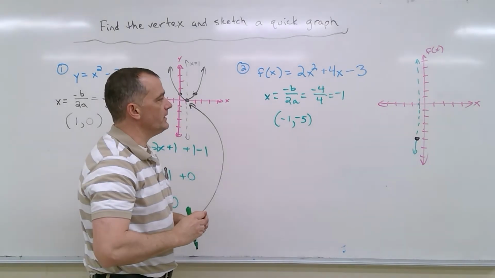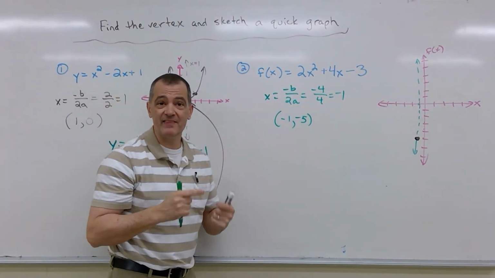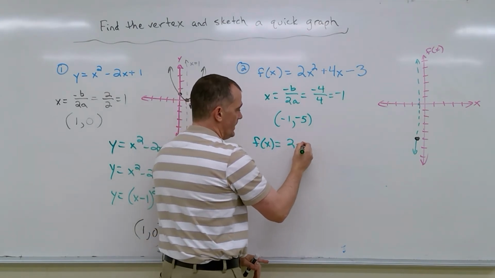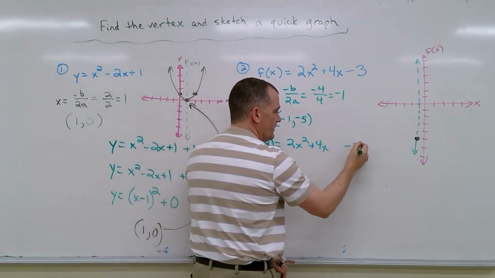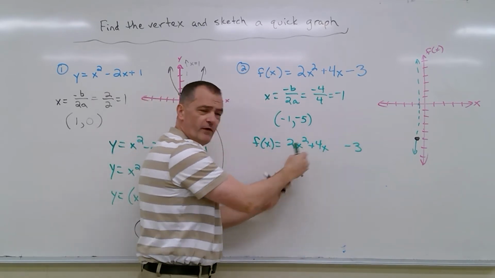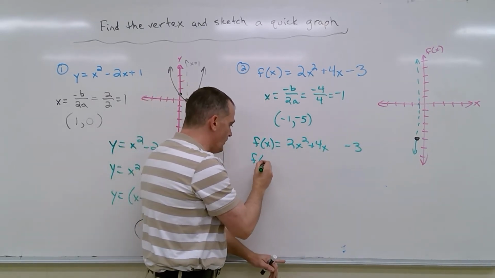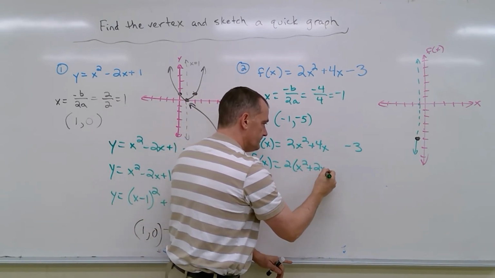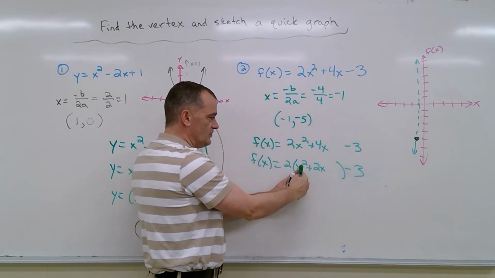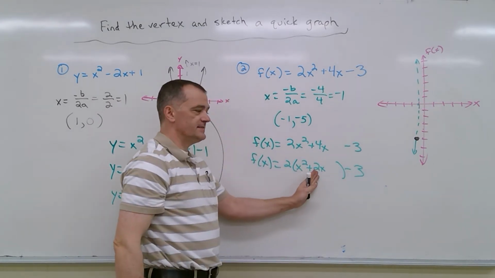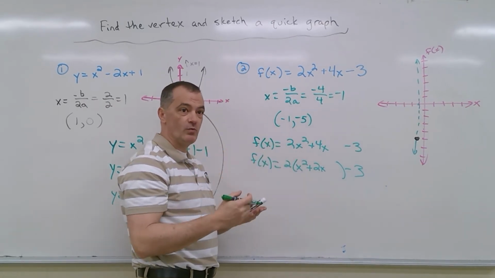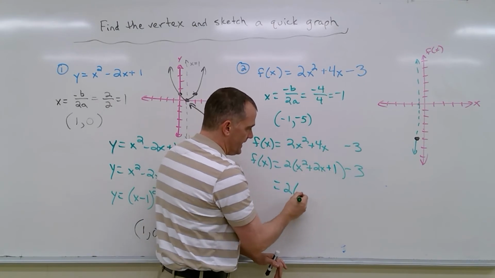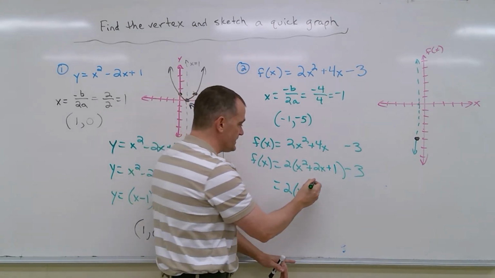Now keep in mind, if I wanted to do this the other way, the second way to find that vertex, what I would have done is this. I would have said f of x equals 2x squared plus 4x, and I kind of moved that 3 over. I really want to focus on this binomial. And one easy way to do this is let me factor out the 2. By factoring out that 2, now I can just focus on this binomial and say half of 2 is 1. 1 squared is 1. So I've got to add that 1 there. Now this is a nice, perfect x plus 1 times x plus 1, which is x plus 1 squared.